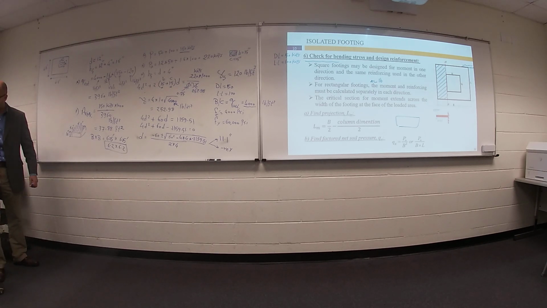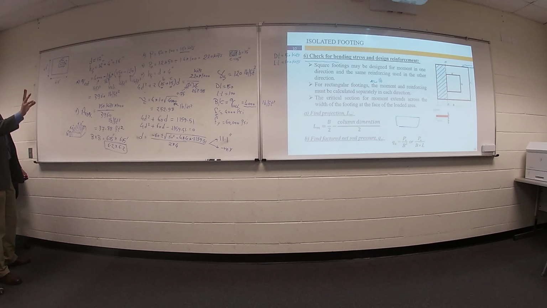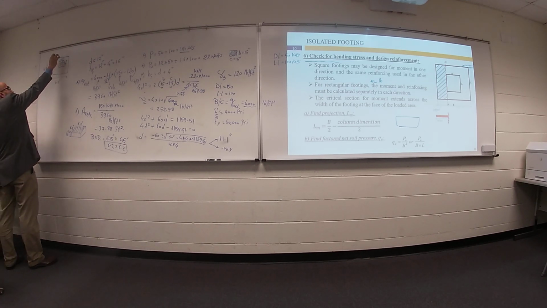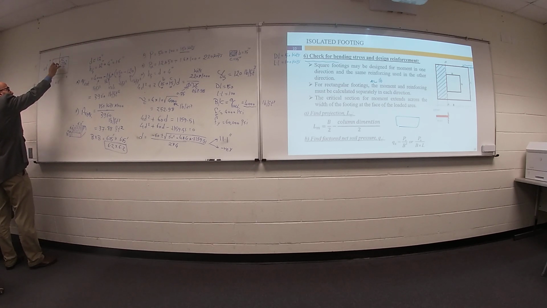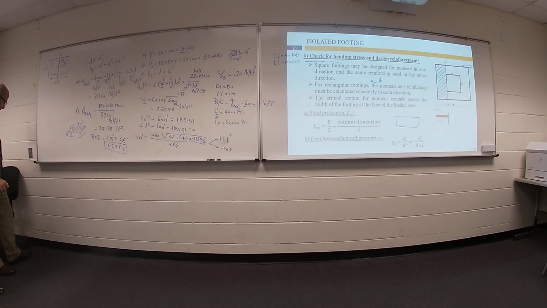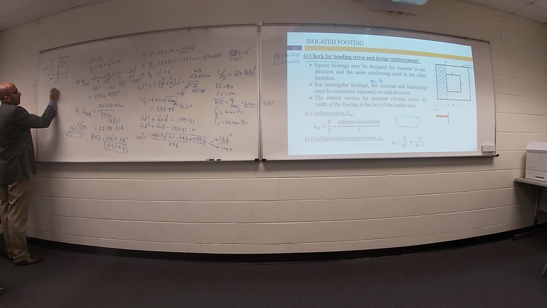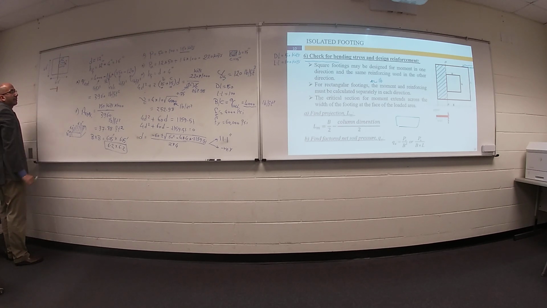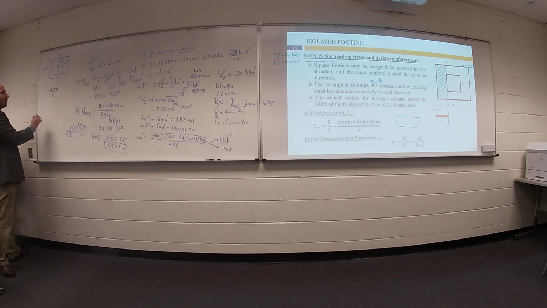Any question so far? To determine your bending moment, go ahead at this face of your column. We will assume this part of the footing is fixed here. Your soil will apply pressure on this part of the footing. So we expect pressure coming from the soil to the part of the footing, which you call Q ultimate. Can you tell me what is the value of Q ultimate?